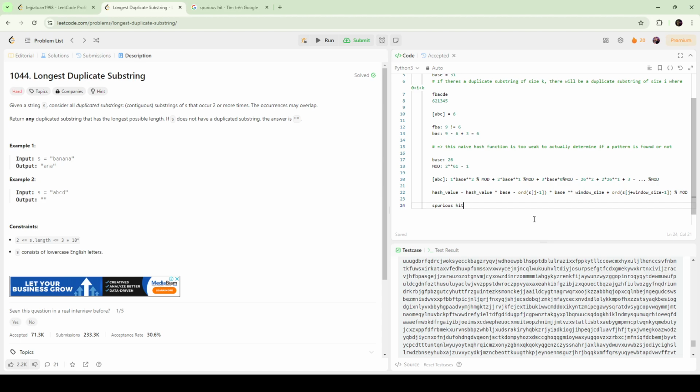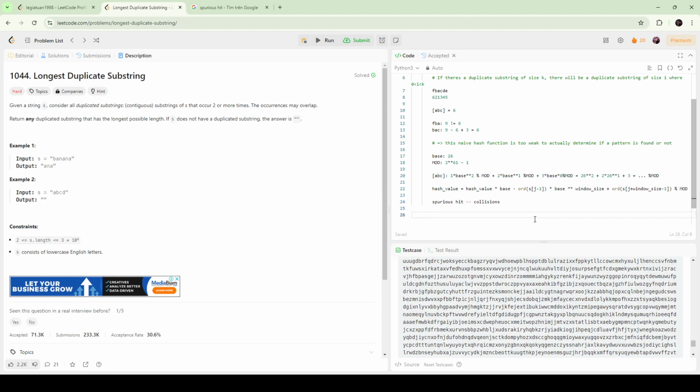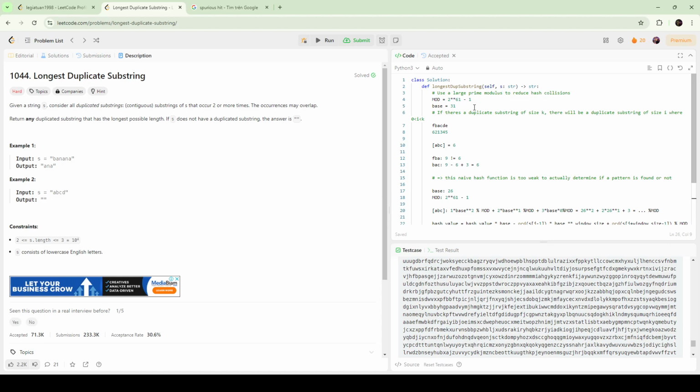What is a spurious hit, or else known as a collision? A collision is when different substrings have the same hash value, but they're actually not the same. That's a spurious hit, and that's going to be reduced if we increase our base.